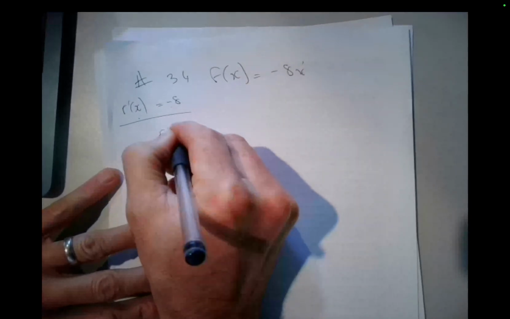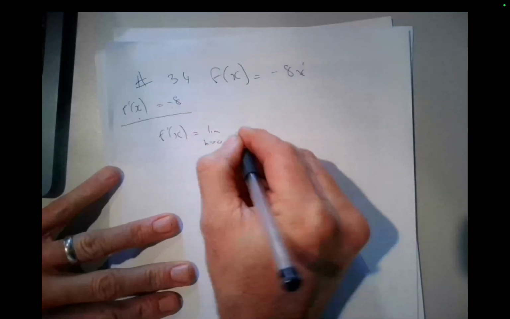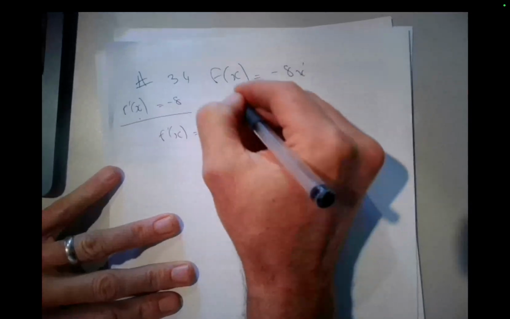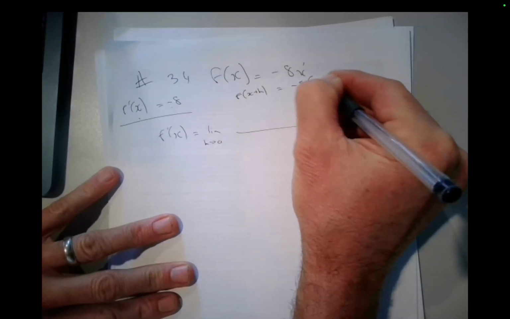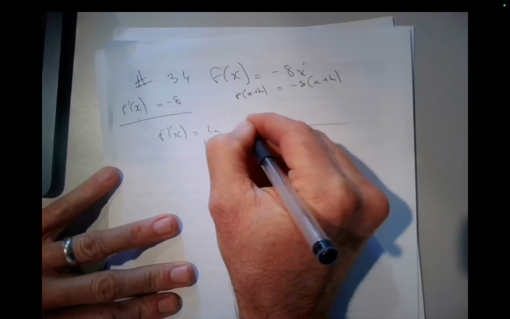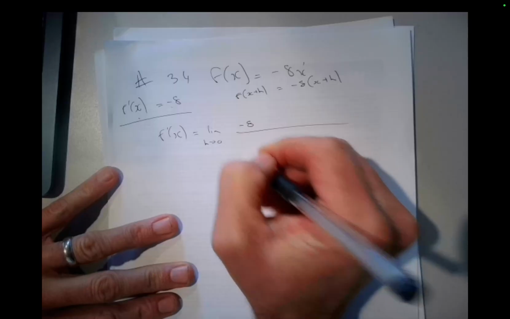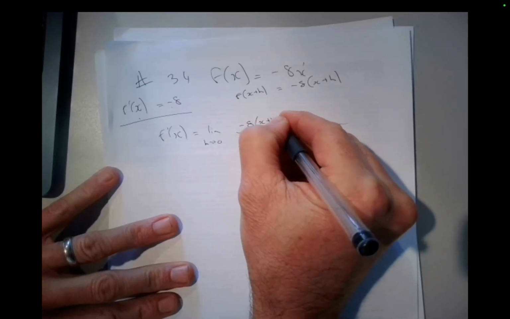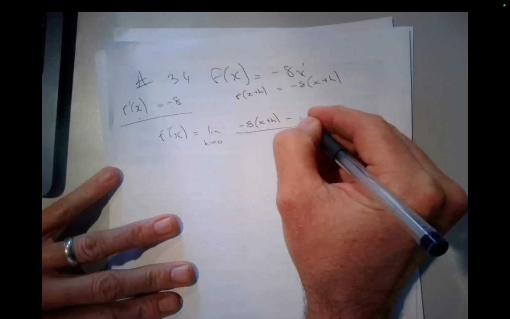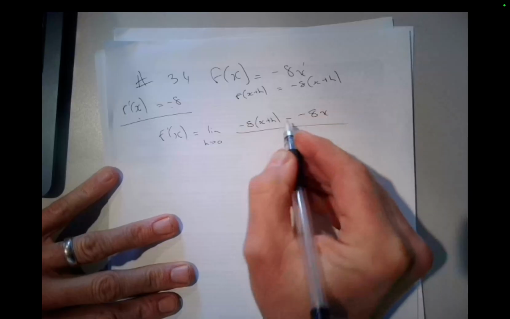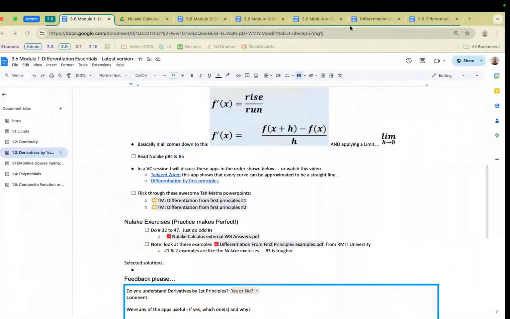So we're going to say f dashed of x is the limit as h goes to 0 for what? F of x plus h, that's going to be minus 8 times x plus h. So that's going to be here. And what is it? That's f of x, so minus f of x. What's that? Minus 8x. So that minus thing here. And what's the bottom bit? H. Just confirm what we've just done here.